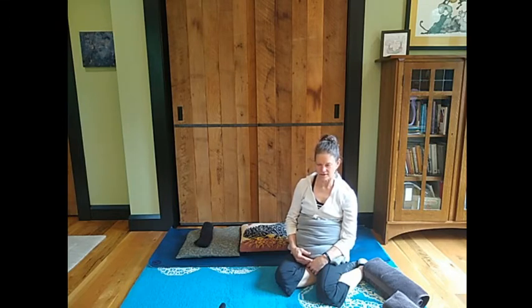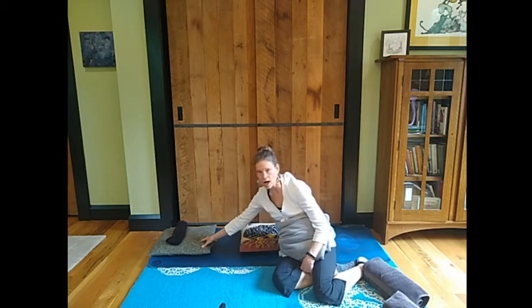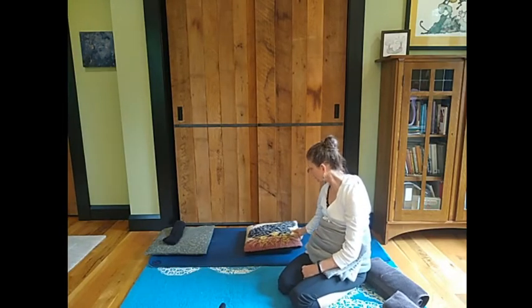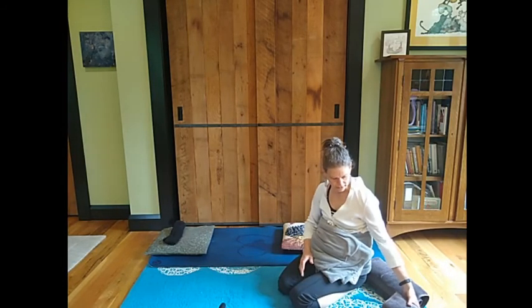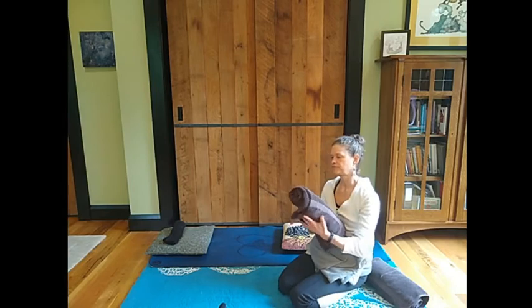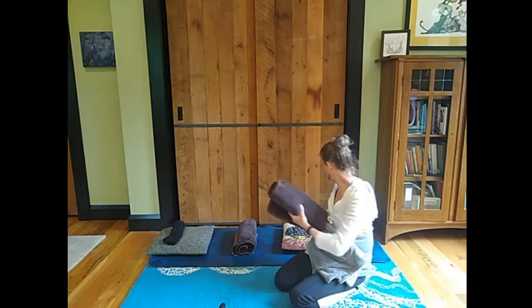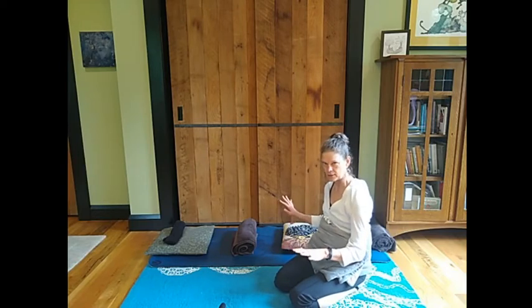And as easily as we can, transition to the next pose, which is Mountain Brook pose. So taking your two pillows, moving one pillow up to the top of your space, and that's going to be for your head, and then your other pillow down about 2/3. Your knees are going to rest over this pillow. Now you've got your two towel logs. Take one, it's going to be here for your ribs, and one at the base for your feet. So you may need to play with the distribution here.